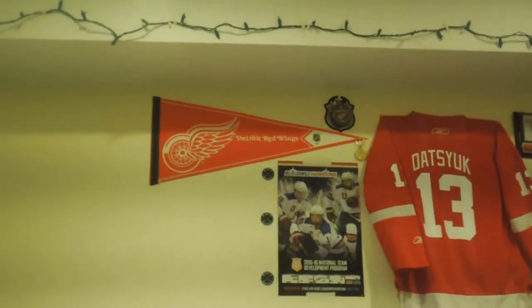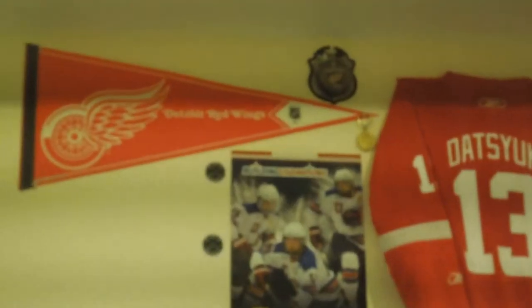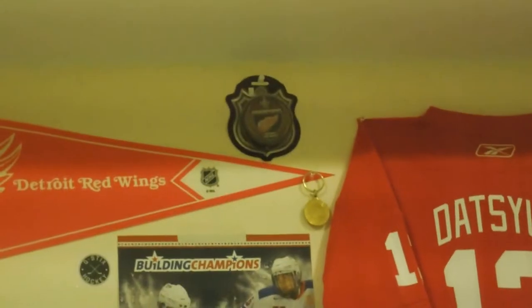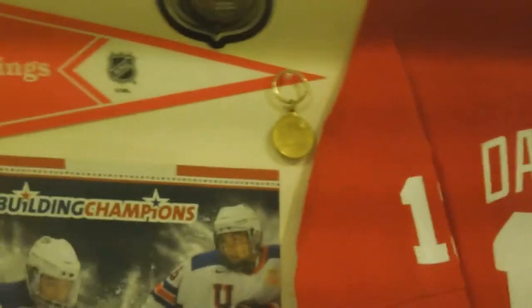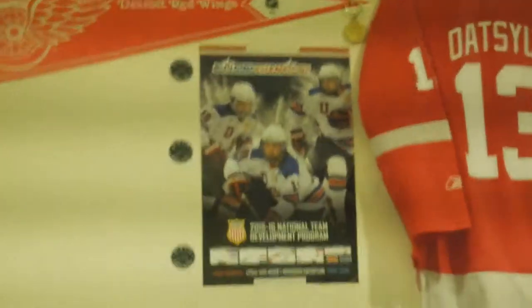Up along my wall, I am a fan of the Detroit Red Wings because I do live in Michigan, so I have like a bunch of Red Wings stuff. I have a Red Wings pennant, and then I have a 2008 Stanley Cup puck — I forgot to show you guys that in my last video, but that's not signed. And then I have like an ounce of gold coin — a Red Wings 1997 Stanley Cup coin that I got from my dad. It's like an ounce of gold, so it's pretty cool.